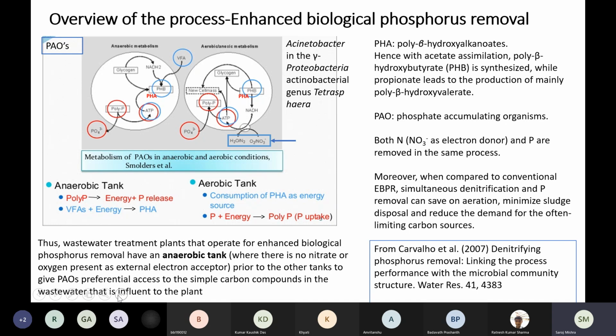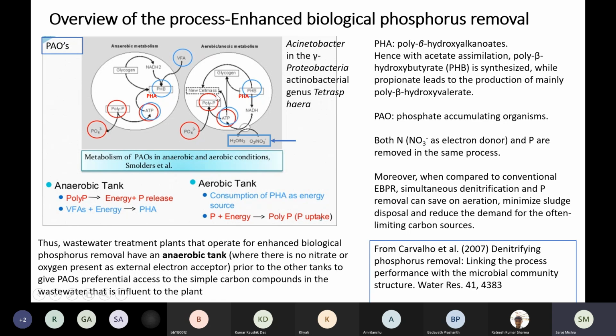Overall, in your mind, you just need to understand that this sequential anaerobic part and aerobic part is responsible for removing the phosphorus present in the wastewater, accumulating it in the form of cell biomass. In other words, you have used microorganisms for extracting the phosphorus from the wastewater and building it into the cell biomass.